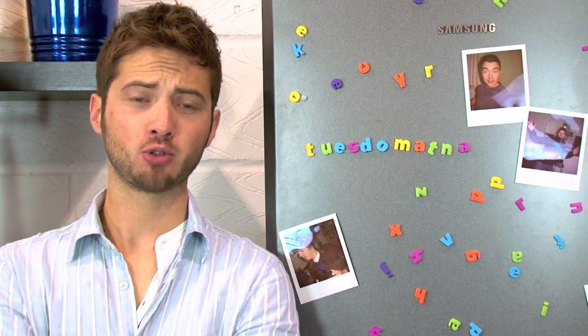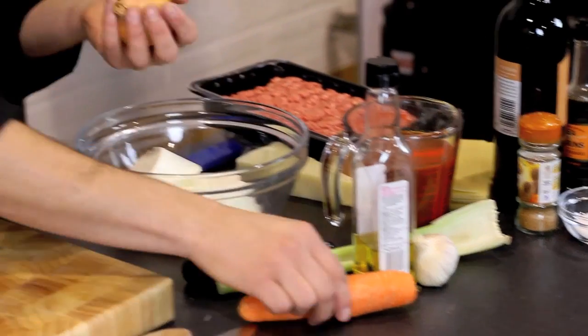Now, we've had a comment on YouTube from Tuesday Matna asking if we could make them a lasagna. The problem with lasagna, though, is that it's really hard to make in a small batch. So we're not going to make it in a small batch, we're going to make a big one, and then we can portion it up after it's cooked, stick them in the freezer, and we've got our very own ready meals good to go.